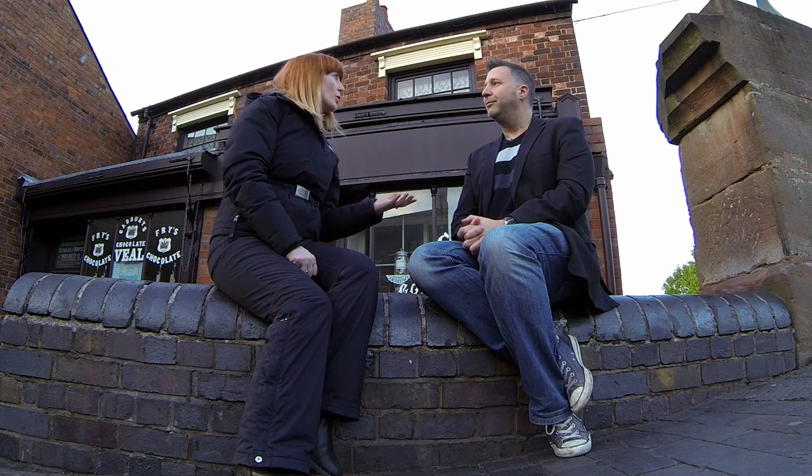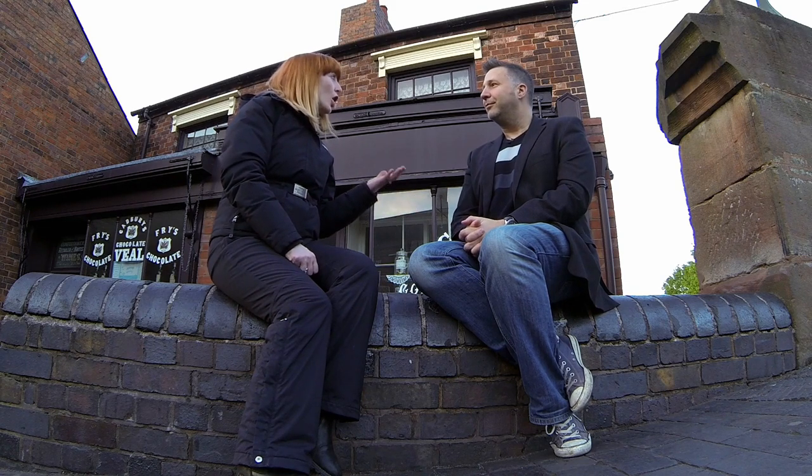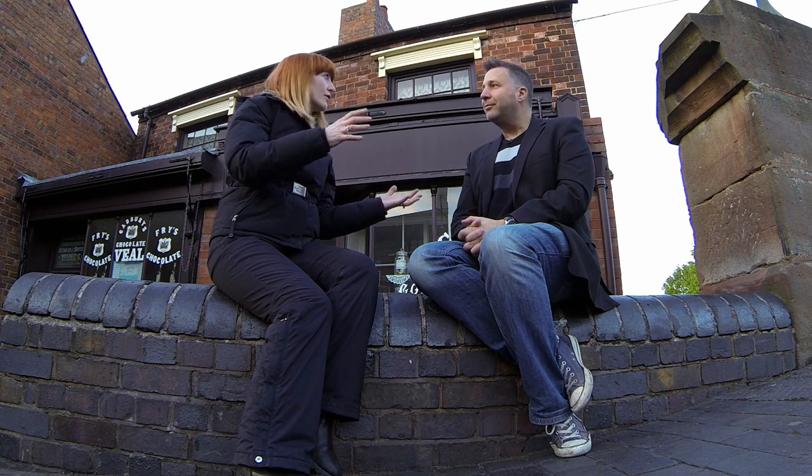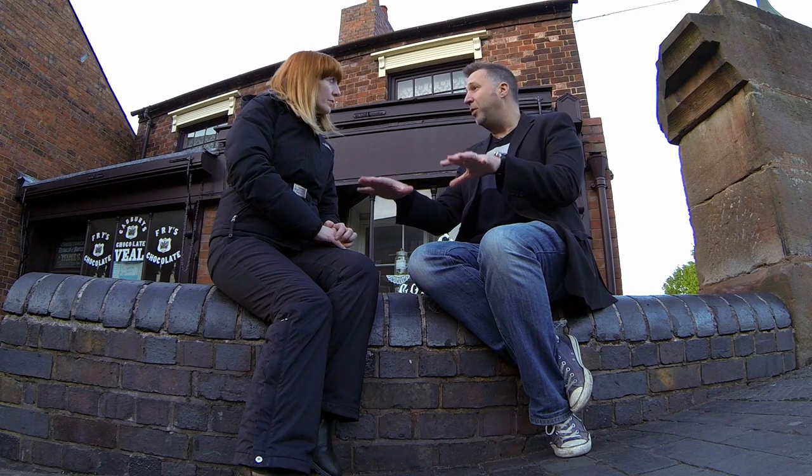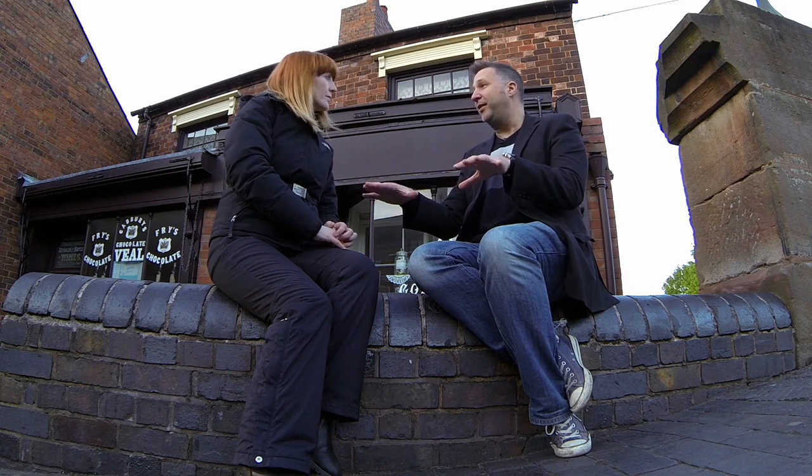So, Glenn, to have one haunted location is great, but to have a whole village is just fantastic. We're very, very lucky. Well, we are in one aspect, but let's consider the fact that this really is a facade. The whole place was recreated brick by brick from different sites and locations all over the Black Country. So what we're actually sitting on is traditionally a sewer works. So is a sewer works particularly haunted?